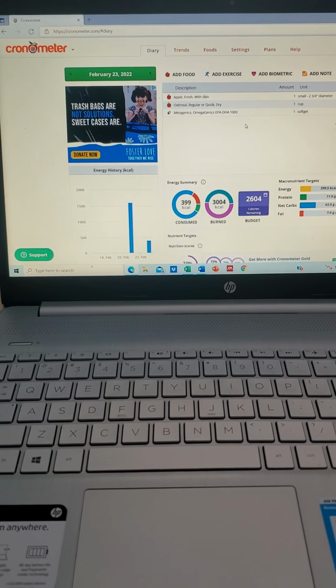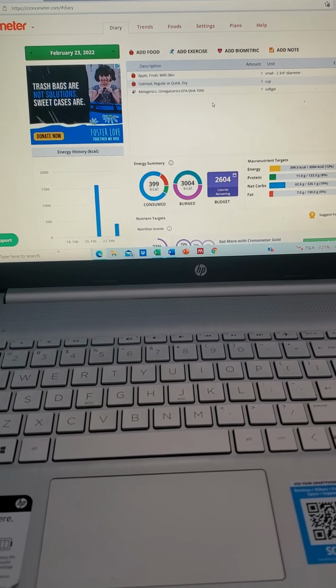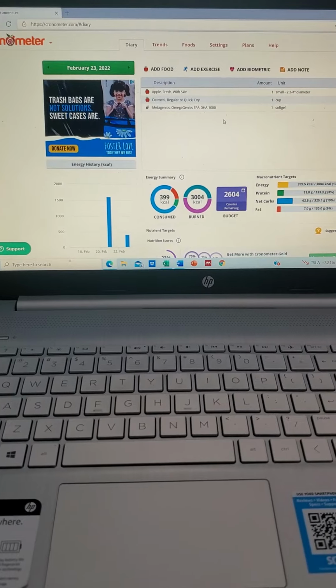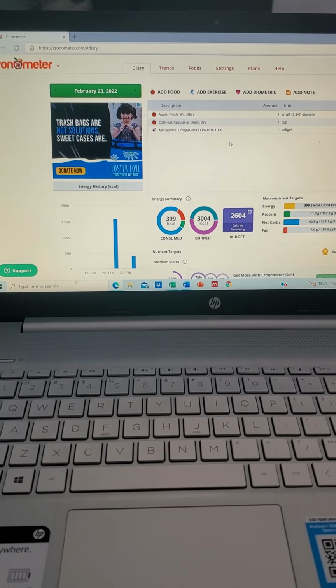This is a quick tutorial on Cronometer app. This is the tool that we like to teach and use while you're following your program with us at ANMC, and then teach it to you in such a way that you can use it on your own and be successful with it even after you're done working with us.